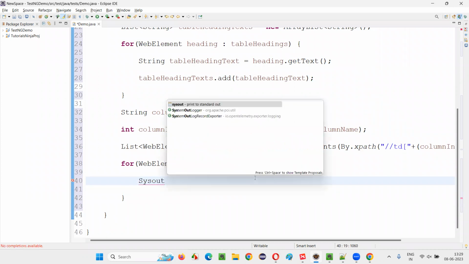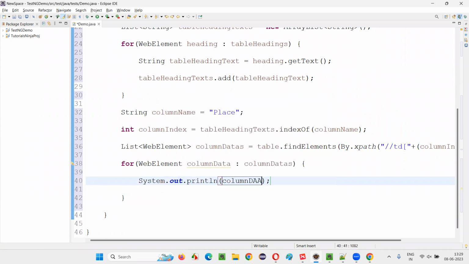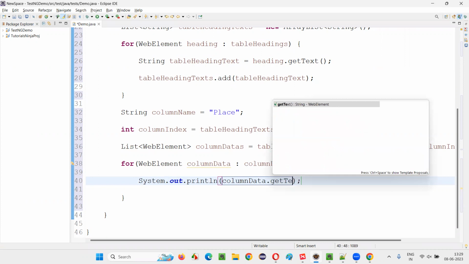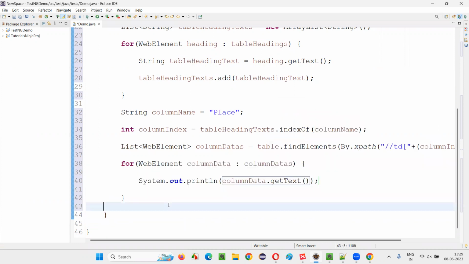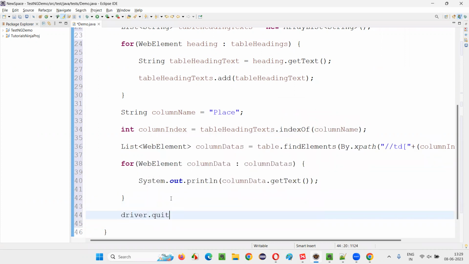System.out.println, it is a web element, right? So dot getText. You get all the column data and print it. Finally, quit the browser, driver.quit.